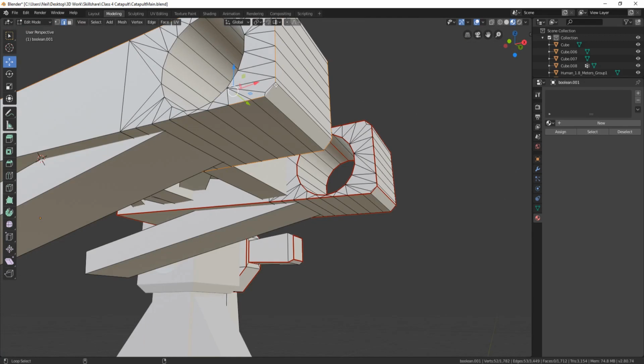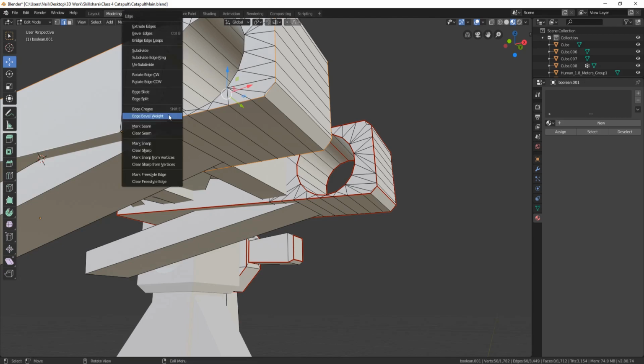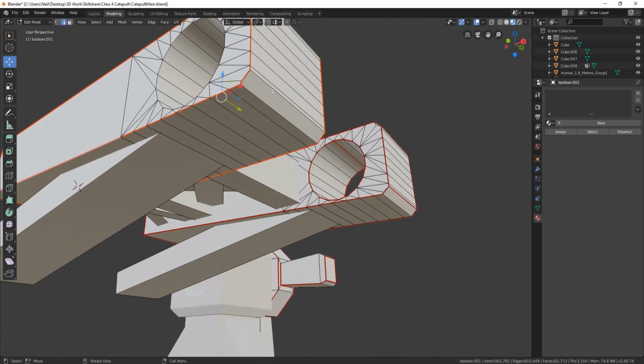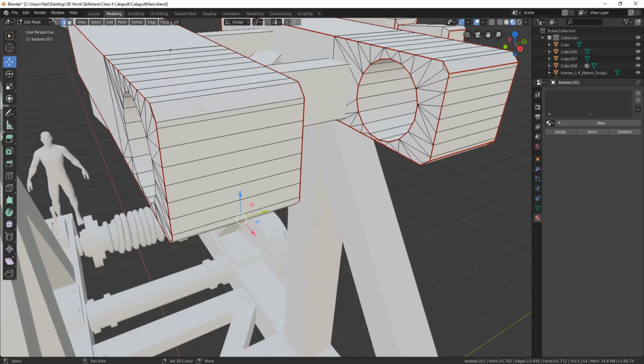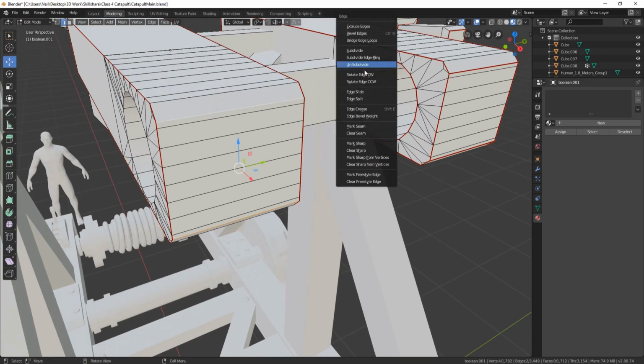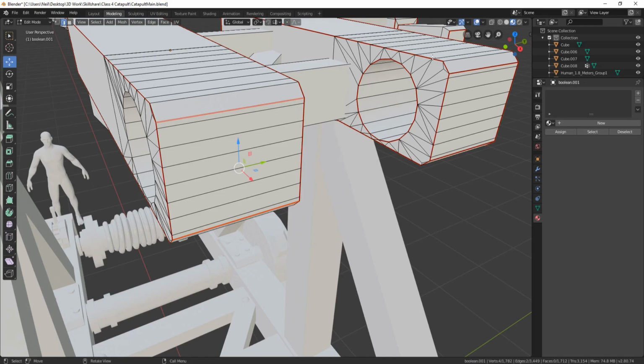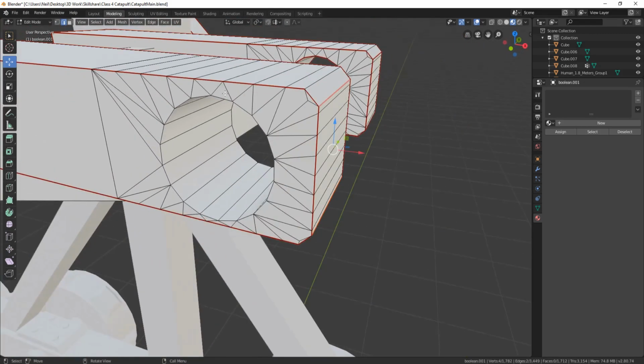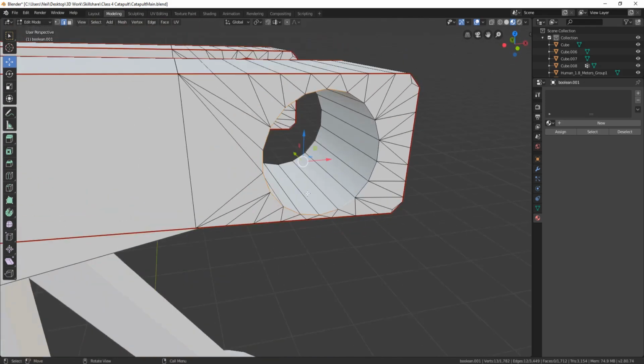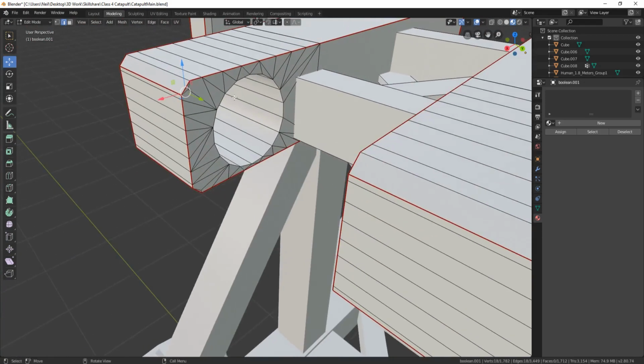Okay, so let's try and grab that one. And there, and mark seams, so Control E, mark seam, and I'm going to do exactly the same as I did on this one. And there is a way actually of copying these seams over to the other side, but I have found honestly it doesn't work correctly. It always makes one of them come out in a non-uniform shape, and I don't know why it does that, but that's what it does.